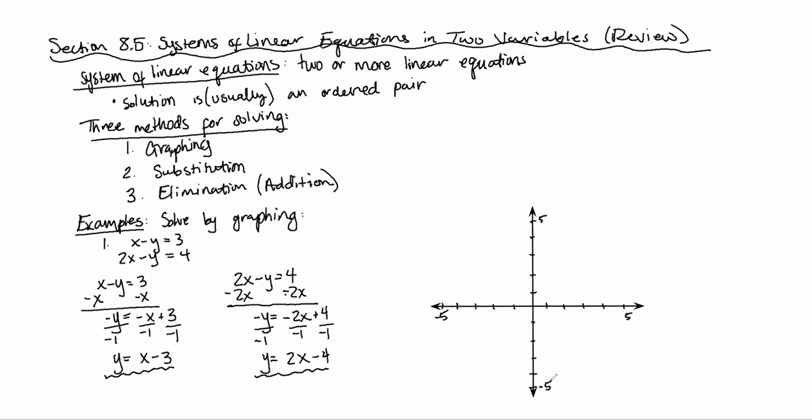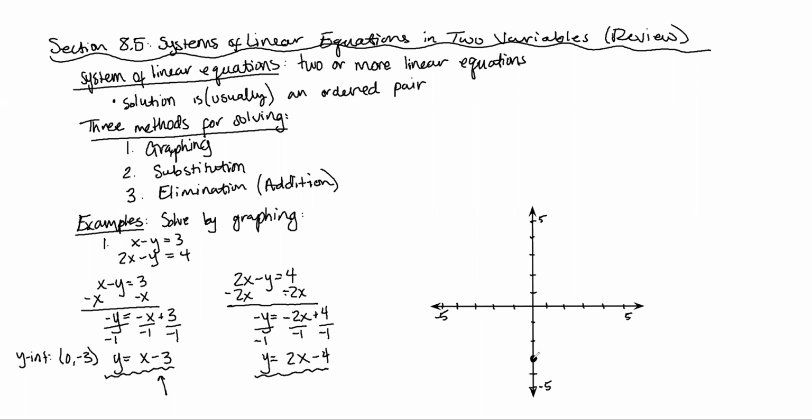Okay, so let's go ahead and take a look at our two equations. Our first equation here, remember in y equals mx plus b, the number at the end is our y-intercept. So our y-intercept here is -3. And I'm actually going to rewrite this in the correct form. So our y-intercept is the point (0, -3). So let's put a point over here at -3.